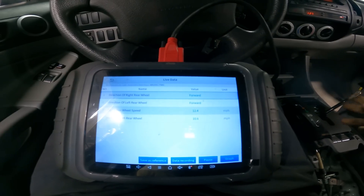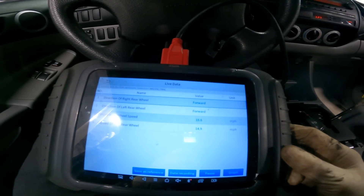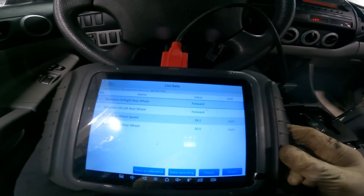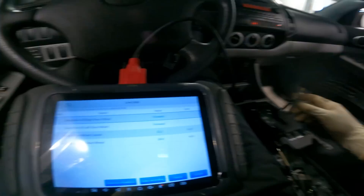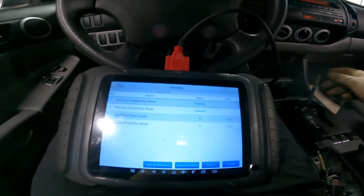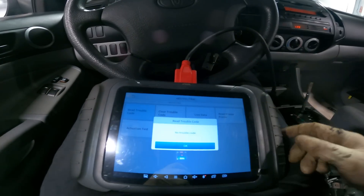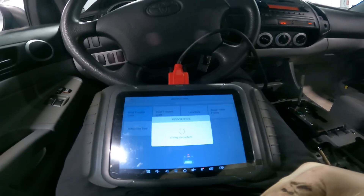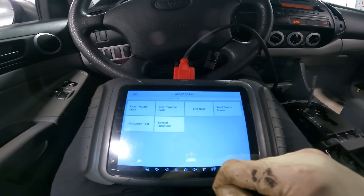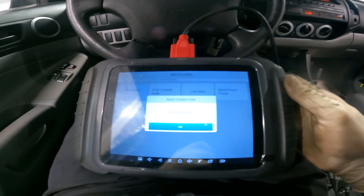Very good — they are close to each other, but that happens. We'll give it a little gas. We might have a shoe hanging up a little bit, but both sensors are monitoring and both are monitoring forward, which is good. Put it in neutral, press the brake slowly — very good. Put it in park, turn the engine off. We'll read trouble codes again — nothing in there. Let's do another read just in case. No trouble codes. Boom. We repaired the car and confirmed the repair on the lift, but we're still going to give it a road test.